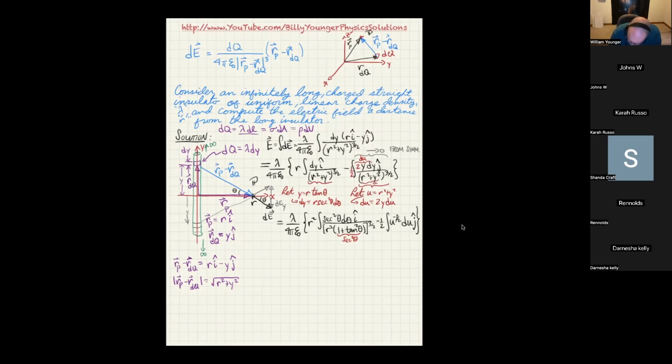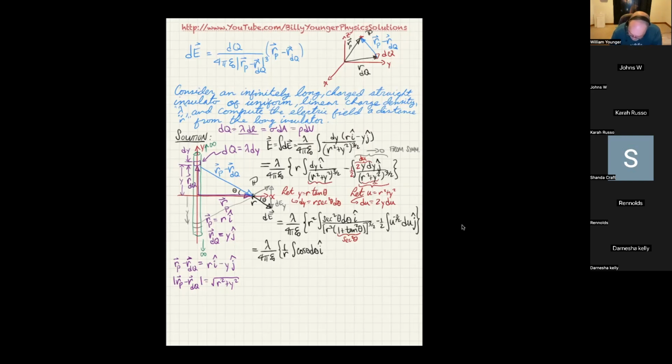So now what I'm going to do is use up a little bit more space by coming over here to the left. I'm going to keep my lambda over 4 pi epsilon naught out in front. Now my curly bracket, we already worked out that the r squared in the bottom is going to become r cubed, and that it's going to cancel out with the r squared on top. So I'm just going to get 1 over r here. I also am going to get the integral of cosine theta d theta, which you can now see, oh yeah, when Giancoli multiplied by cosine theta to get the component in the x direction, he basically did the same thing that I just did, which is put the cosine in. All right, so we've got that.